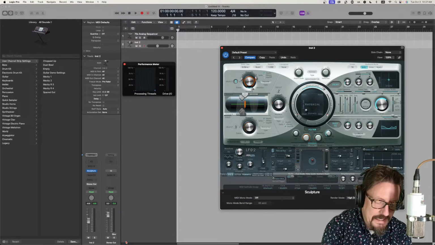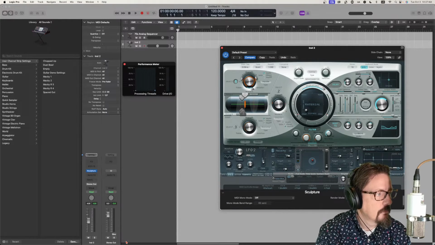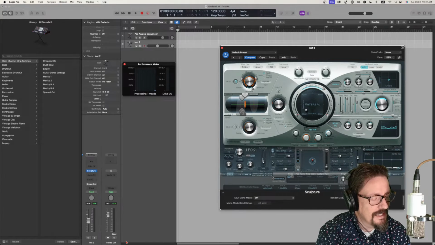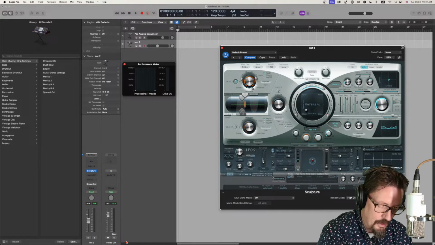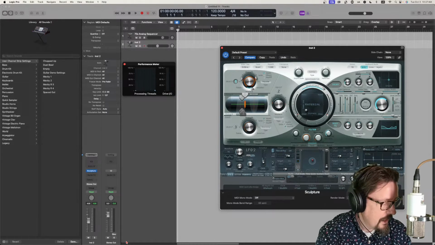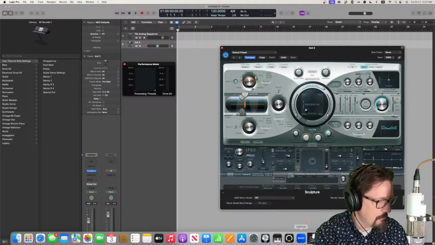Now, this is not and never will be an endorsement of upgrading before it's ready to upgrade. That's never the point of these videos, because I do feel like everybody has a different setup with different hardware and software, and you need to make sure that whatever you're using is compatible.